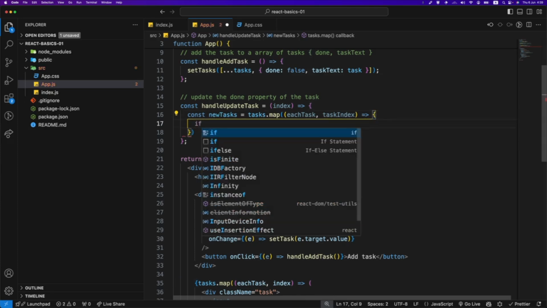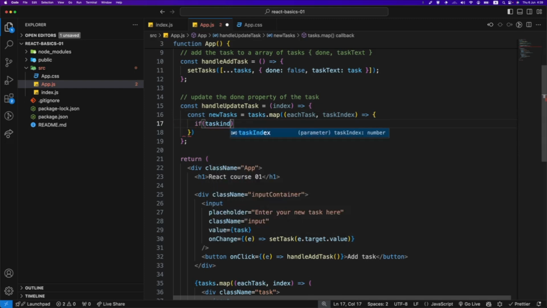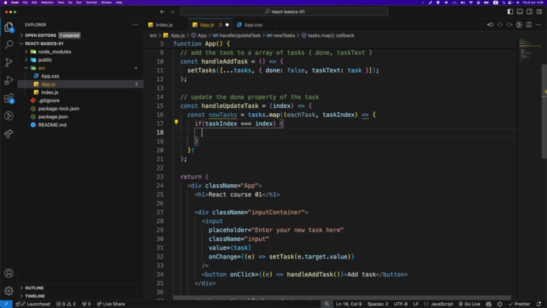So let's put an if condition here. We want to check if the task index, which is going to be from the list of tasks, is equal to the index that we want to update. So we are trying to match here. We have a list of tasks, and then we are passing in a specific id. So we are checking if that id is equal to this specific task.